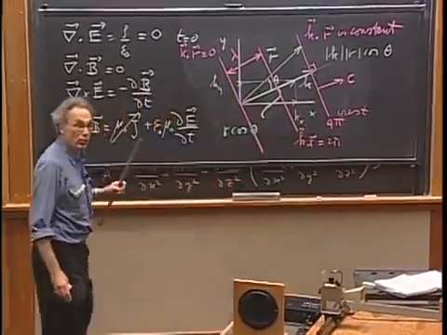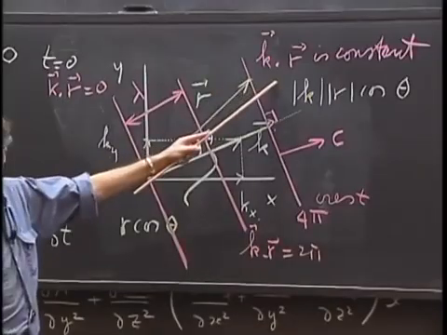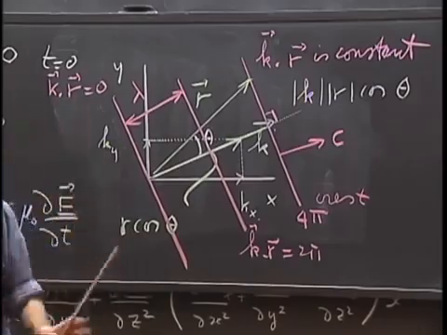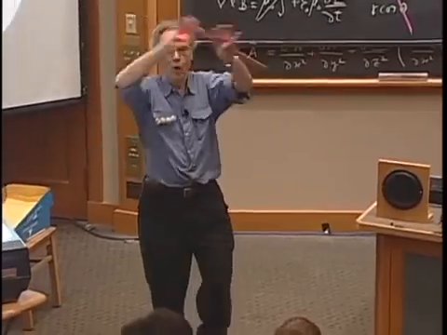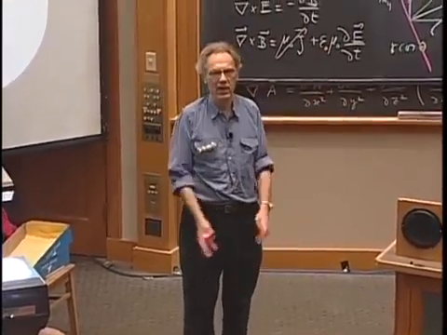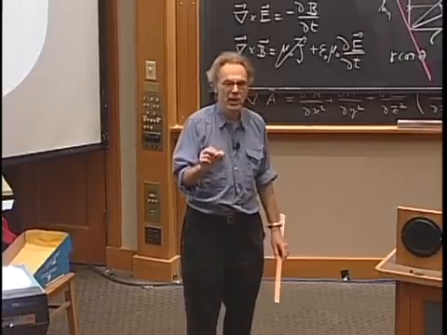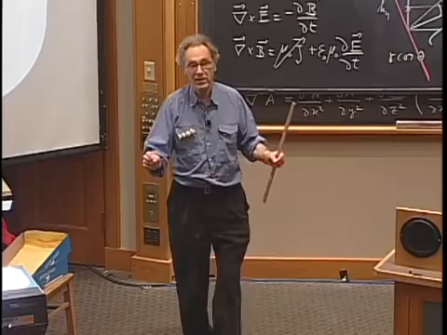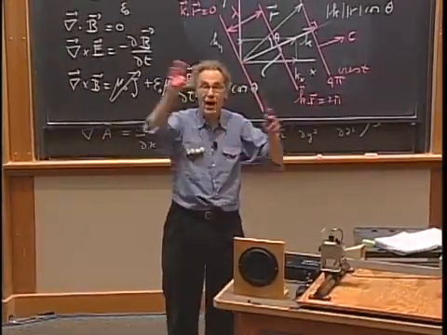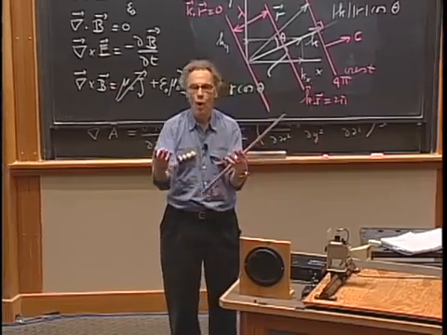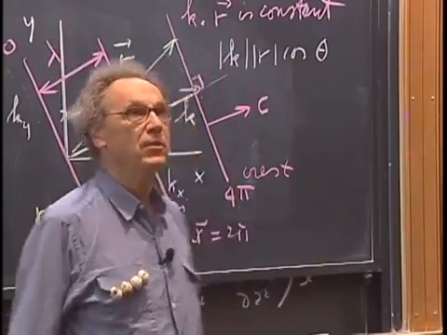If now you go to the third dimension, then the k dot r constants are now no longer lines, but they are planes perpendicular to the vector k. And in that whole plane at the moment in time, the E vector is everywhere the same, whether it is linearly polarized, circularly polarized, or elliptically polarized, is irrelevant. It's everywhere the same. And that whole plane then moves out with the speed of light in the direction of k.